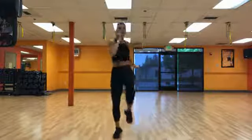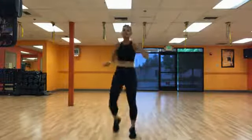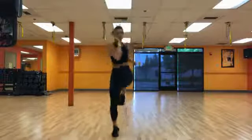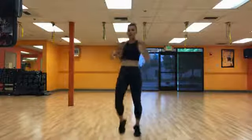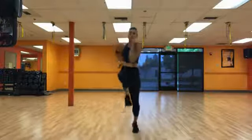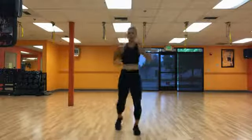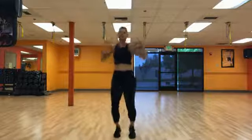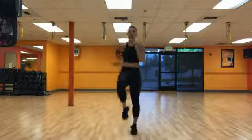High knees, we're gonna twist towards that knee. Maybe add a little bounce, if that's in your practice. A little transverse work right here. Keep pulling that knee up. Woo. Nice work, nice work.